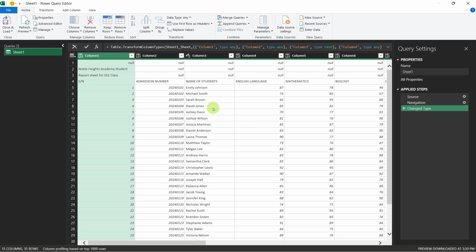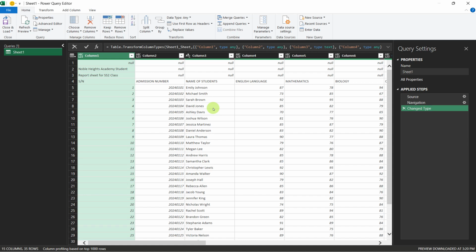Compared to the data that we imported the first time, where each column had a title, this one is showing column 1, column 2, column 3, like that. But if you look at row 4, we have S/N, which is serial number, admission number, name of student, English language, like that. This looks like a column title, right?